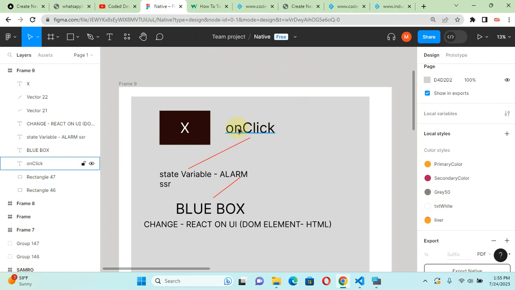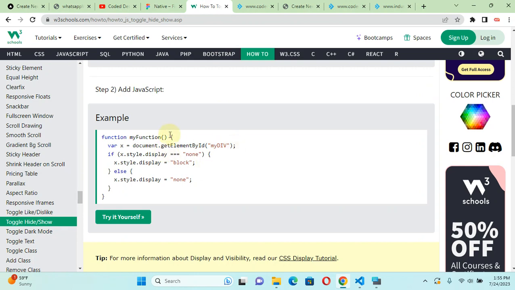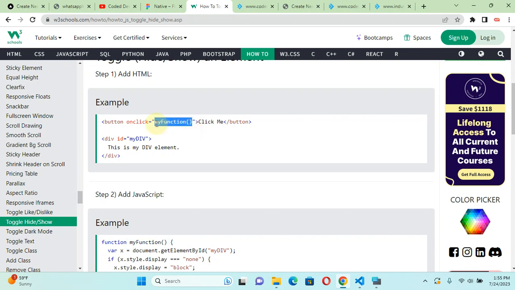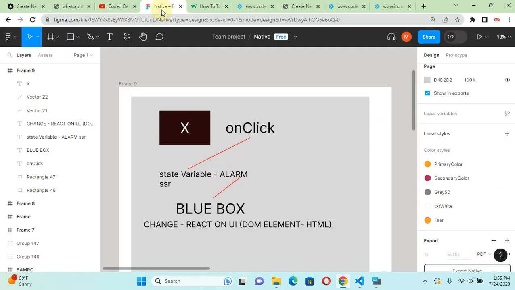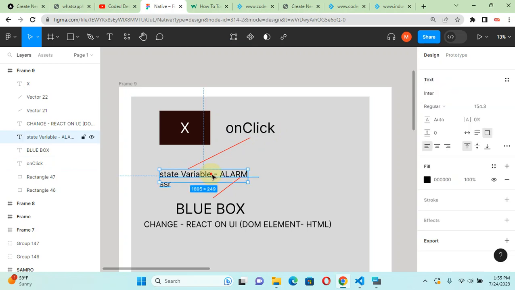When something is clicked, obviously we are going to call a function. Okay, just like in JavaScript, we are calling this function. Here, that's where we are calling this function. But we are going to call it not to do this, but to set a state variable. Meaning that on Next.js, after we listen for that onClick event, we have to declare a variable which is a state variable.